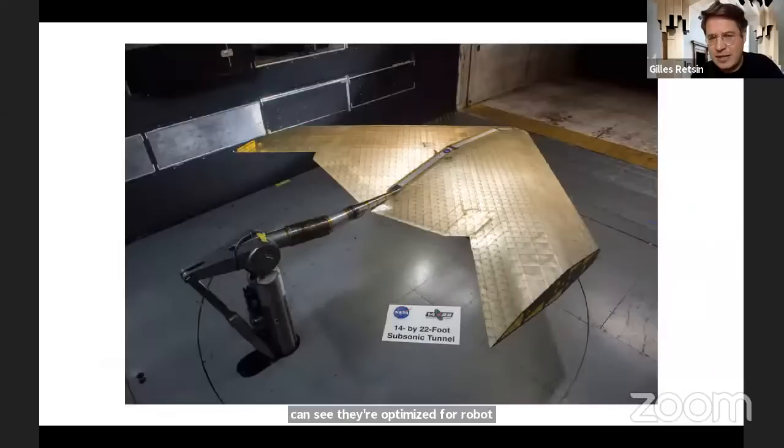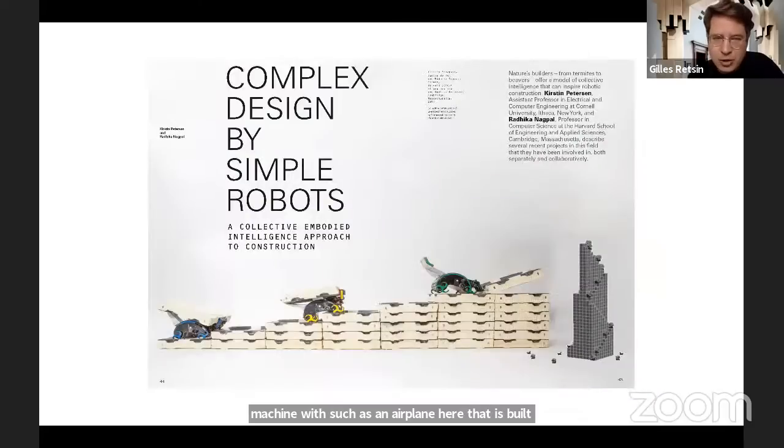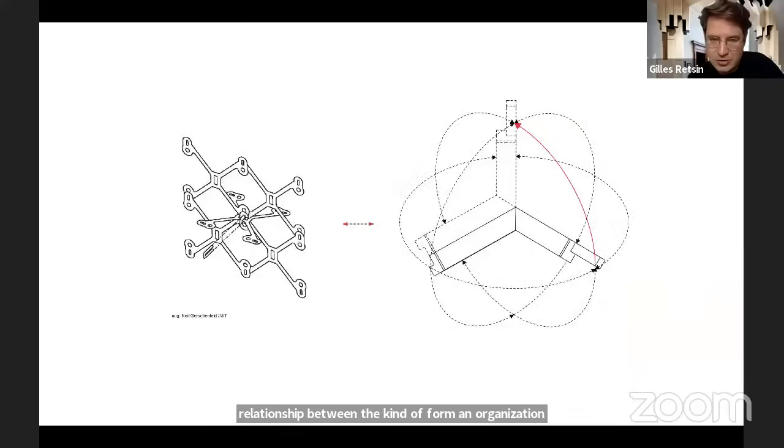And then the idea is that within a mechanical engineering paradigm you could build any kind of machine with this, such as an airplane here that is built, again, of an aggregation of those Lego blocks. We could also look at the work of the Wyss Institute at Harvard, where there is a really interesting connection to swarm intelligence and emergence, where swarms of robots are stacking modular basic building blocks into larger structures, and where there's a deep relationship between the form and organization of those elements and the logic of robotic assembly.